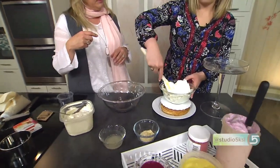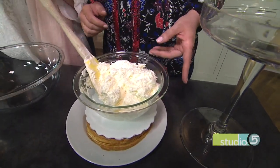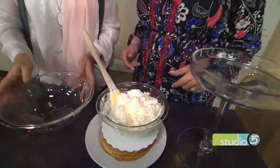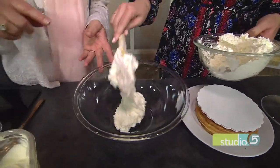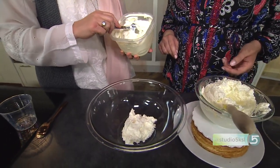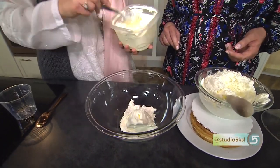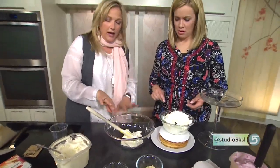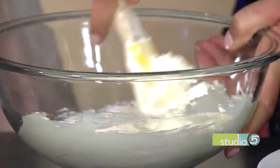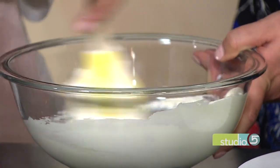See how stabilized that is? Have you ever had a waffle from a certain waffle truck where they do a scoop in the center and it stays? That's what they do with stabilized whipped cream. I also like to add mascarpone — you can use cream cheese as well, just whip it really well. Mix a bit of whipped cream with the mascarpone and your flavoring first, then fold in the rest of the whipped cream to create a mousse.